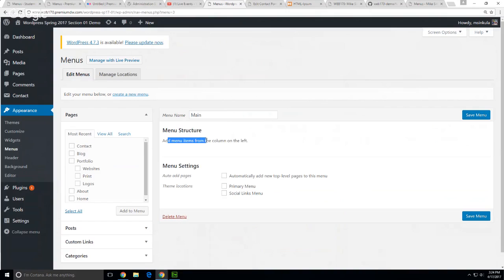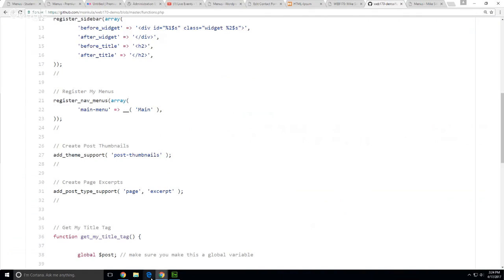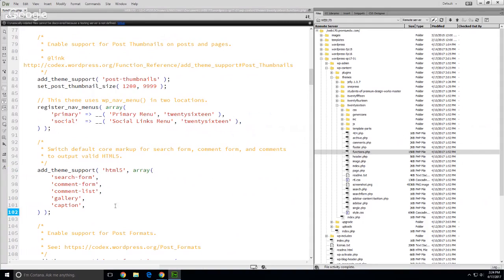I can then add menu items from the left-hand column. I also want to go to manage locations here because I've set up a menu. And remember that in this theme currently, they have primary and social.